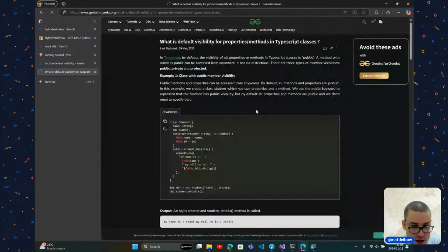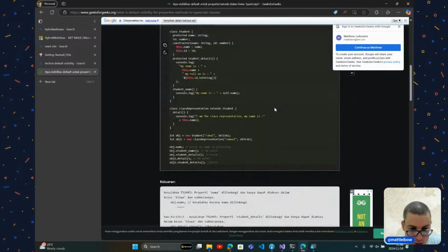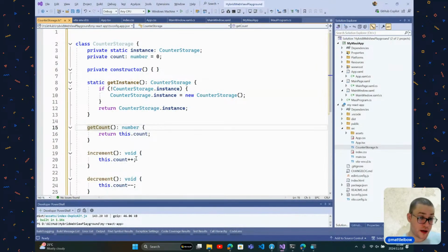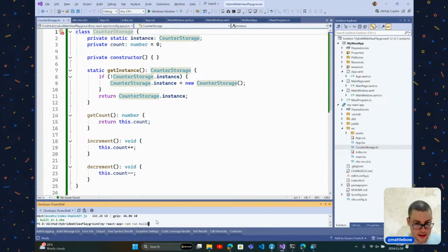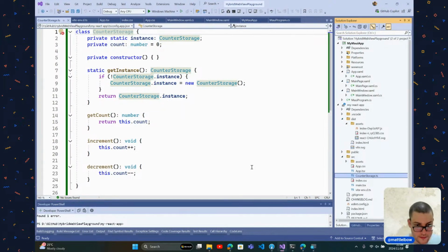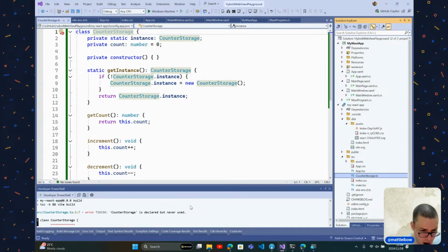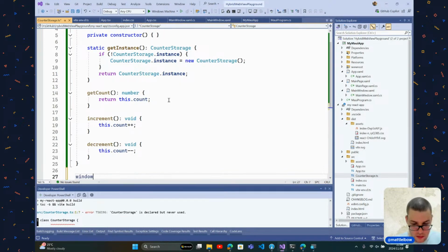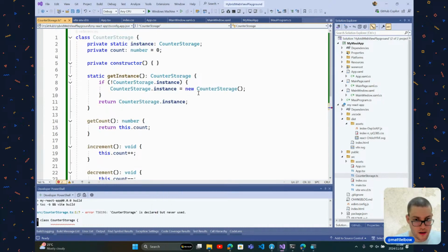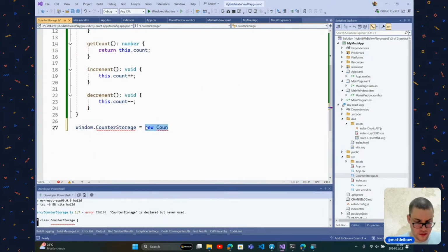Let's see. Someone's asked a question. Is public method with public 3 times availability is public? Okay, public by default. Well, let's take it off so we can be cool. There we go. We've got our public, and of course, I don't actually know how this lives in the app. So if we go here and we go to dist, see what pops up. One error. Cleared but never used. Window.counter storage.